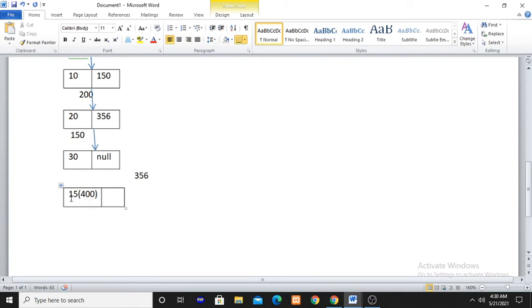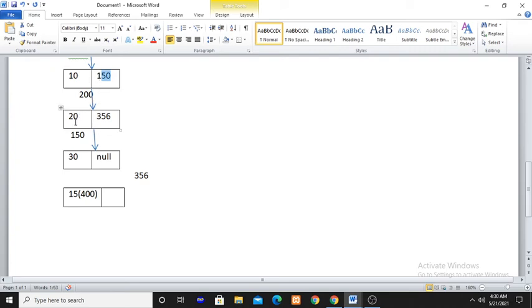So 15, where do I have to insert? Between 10 and 20. After the 10, the next element should be the 15, not 20. In this location, data part is 10 and address part is 150.